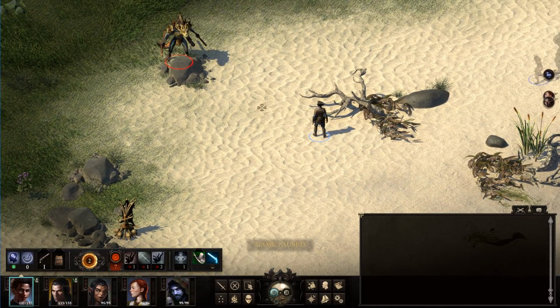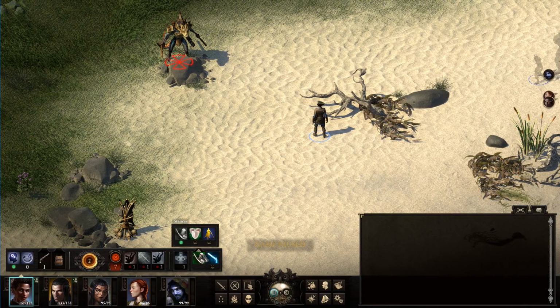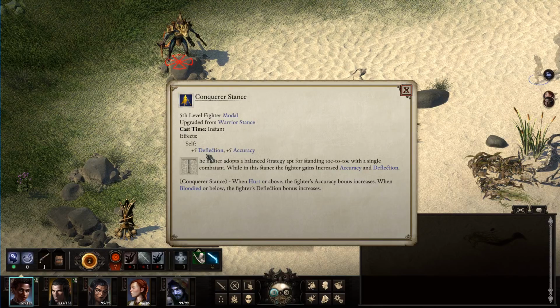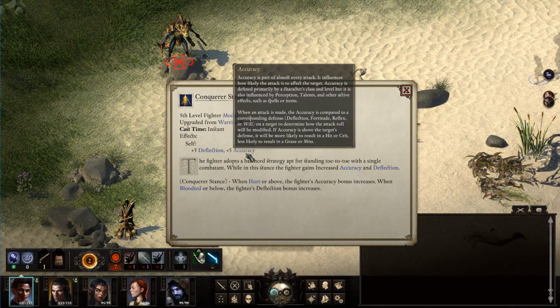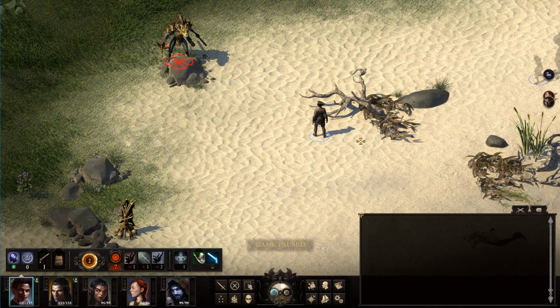Okay, here we go. She's right there. So let's go to the Conqueror stance, which is going to give her extra accuracy. Because of her Conqueror stance, when she's at 50% of her health or above, she gets +5 more accuracy for +10 accuracy. And then when she gets bloodied, she gains +5 deflection and goes to +5 accuracy. Kind of a cool stance. I like it, so I pick it a lot.